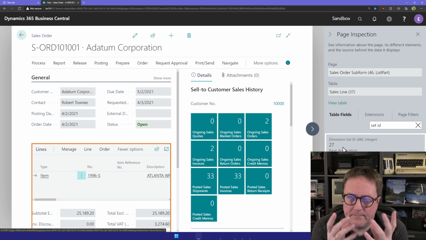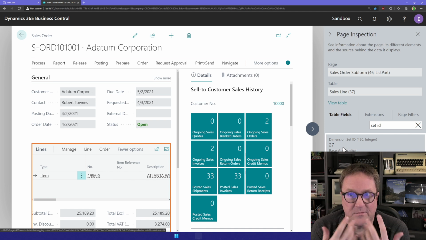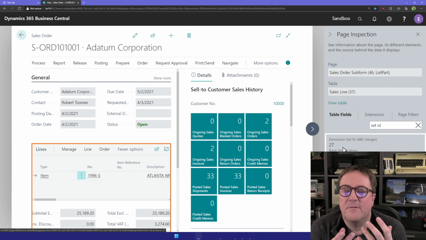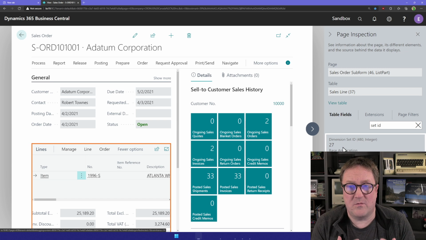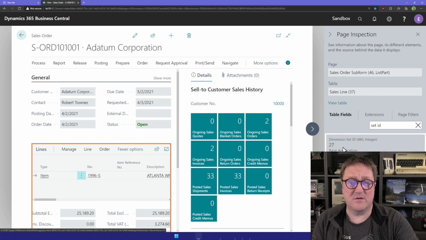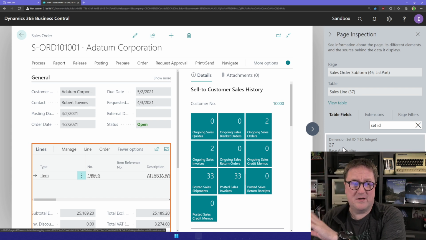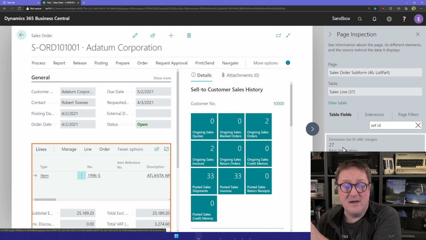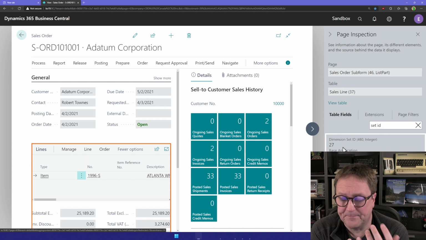So let me just vocalize what I'm thinking here. Think about that. We have a set, and then what we quite often will have to do in code is say, okay, we need to add 2 more dimensions. So we've got something, we need to add 2 more, and then we get a new set from that. So that's the process that we need to write some code to be able to support.